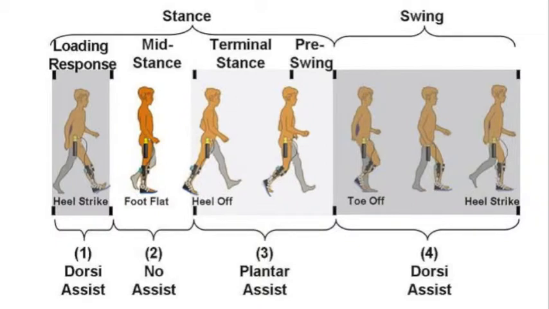Drop foot is the inability to lift the front part of the foot due to dorsiflexion weakness. The dorsiflexors are normally activated during swing, functioning to flex the ankle and allow the forefoot to clear the ground. Weakness of these muscles causes the ankle to fall into a plantarflexed position, increasing the angle of the ankle. Without compensation, the affected foot may appear floppy and drag or slap down onto the ground.